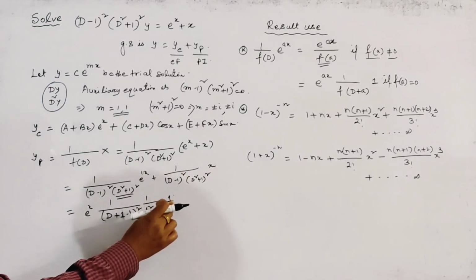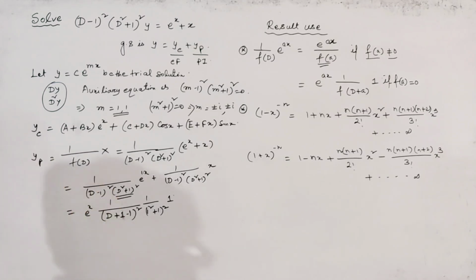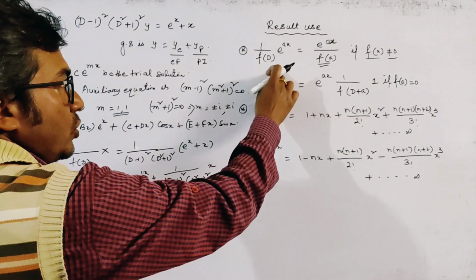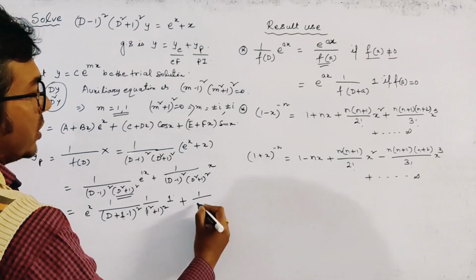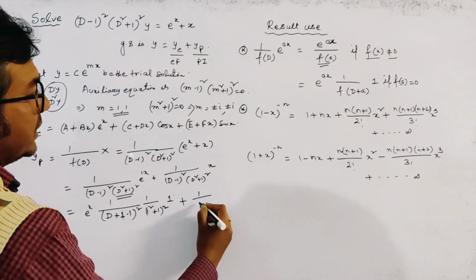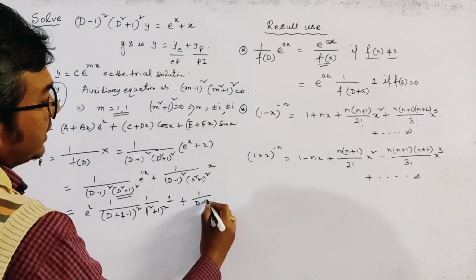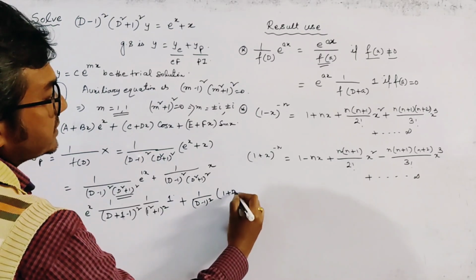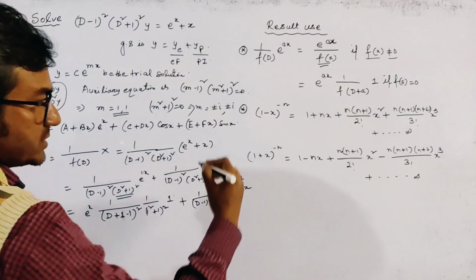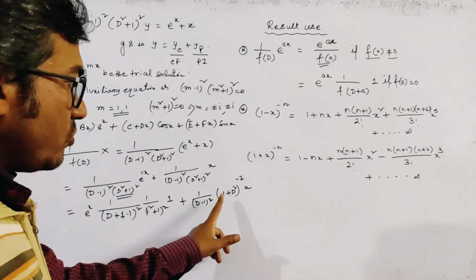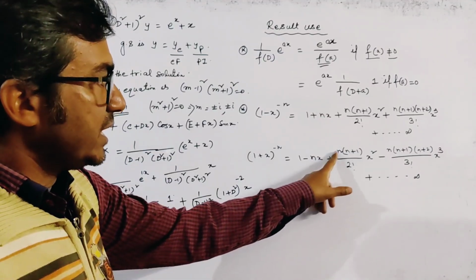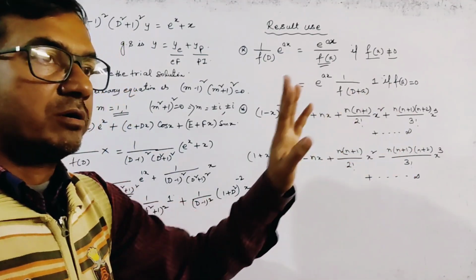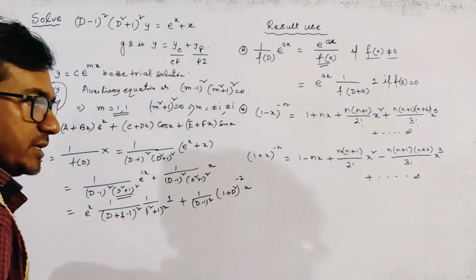This is the function which operates on 1 by D square. And for the second portion, this rule is not applicable because this is x, and in this case we apply the formula 1 by 1. The first formula we apply is given by D minus 1 whole square into 1 plus D square whole to the power minus 2x. And we know the formula 1 plus x whole to the power minus n, we write here, this is clearly 1 minus nx plus n into n plus 1 by factorial 2 into x square and so on. Okay, this is the infinite series expansion.